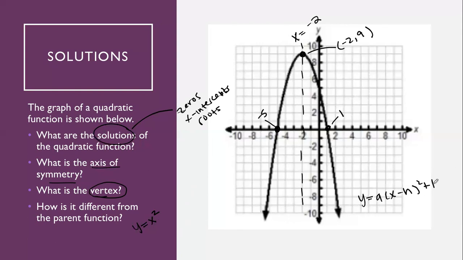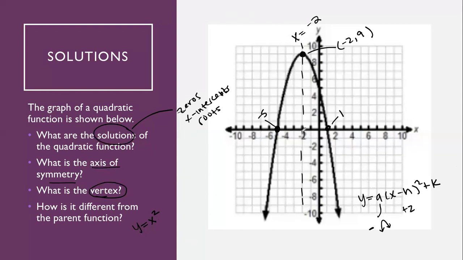Or no, different slopes. Forgot about the equation. So this has nothing to do with slope because it's not linear. But since it's turned upside down, what do I know about one of these letters here? I know a is going to be negative because this is turned upside down. The vertex is at -2, 9. So it went to the left 2. What do you know about the h then?